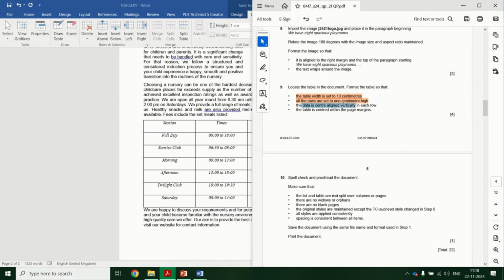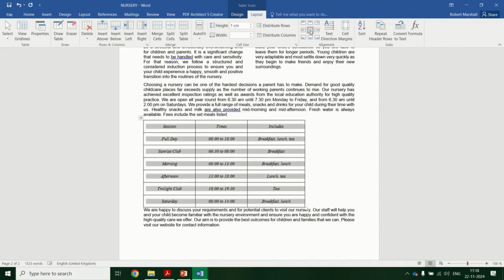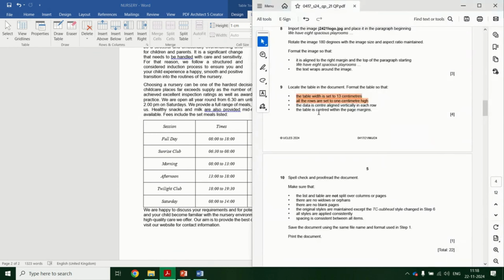The data is center aligned vertically in each row. So select all of the rows, and it will be up here, alignment, and that's center align horizontally and vertically. So vertically would be in the middle, and the table is centered within the page margin.